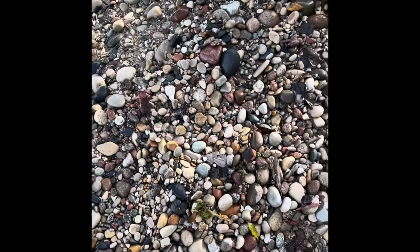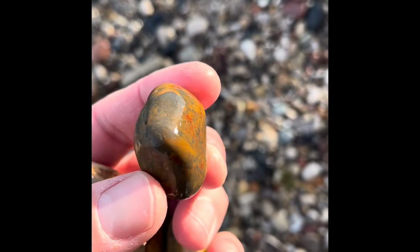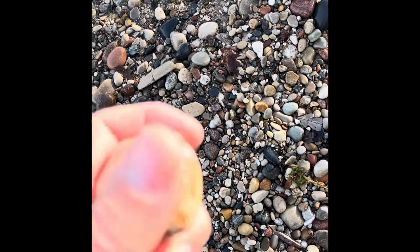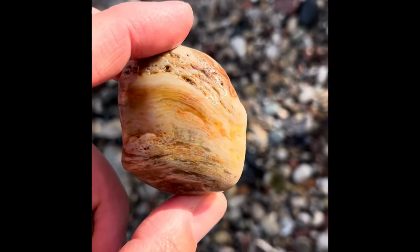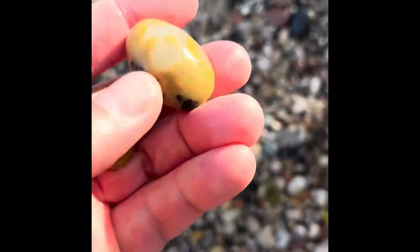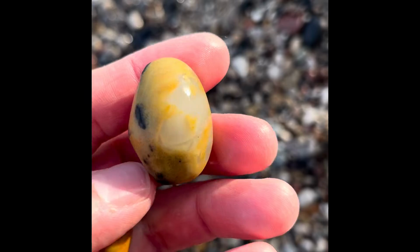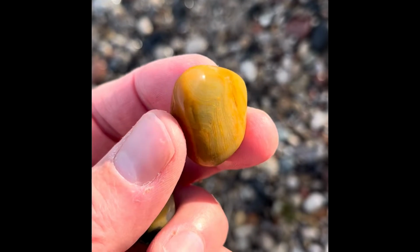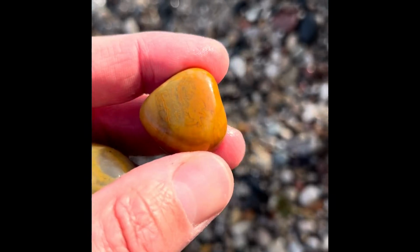Alright, so I just bent down to look in this little area, and in this one little area I found these four. So we got this one, which is just a crazy chert, I think. It's just got a lot of really crazy patterns on it. Then we got this stromatoporoid, which almost looks like it has some red, like iron stain in there or something, which is something I don't see a lot at all, so definitely taking that one to cut. Then we got this guy right here, which is just a really cool limonite and quartz, maybe some basalt in there. And then this is another really intricate banded chert, maybe a little agate. I'm not sure if that's in the skin right there. Could be a stromat too, but we'll have to take a closer look when we get home. Alright, let's find some more like that.